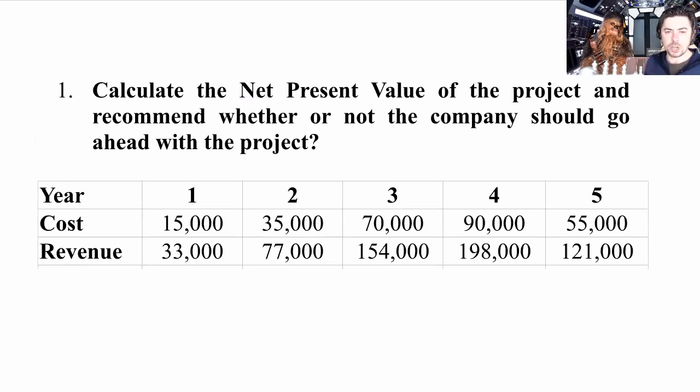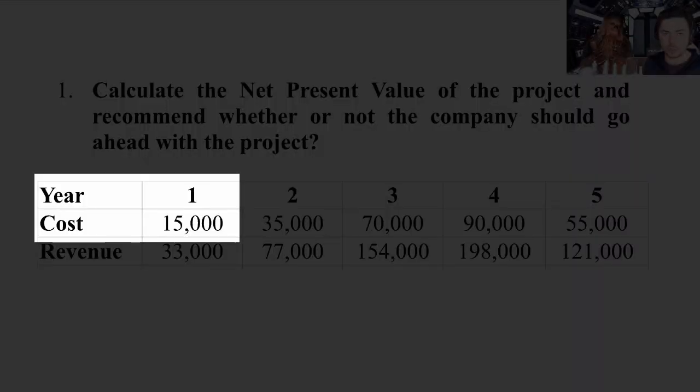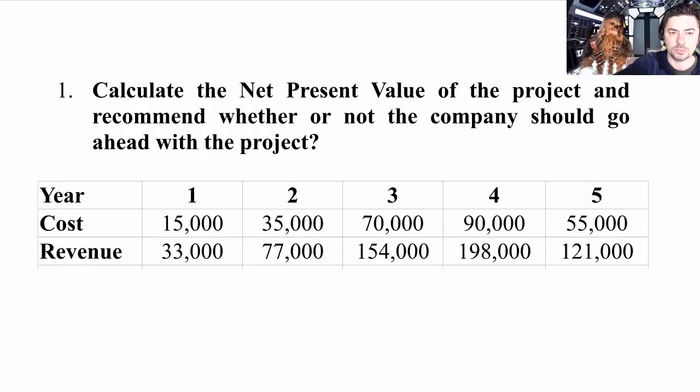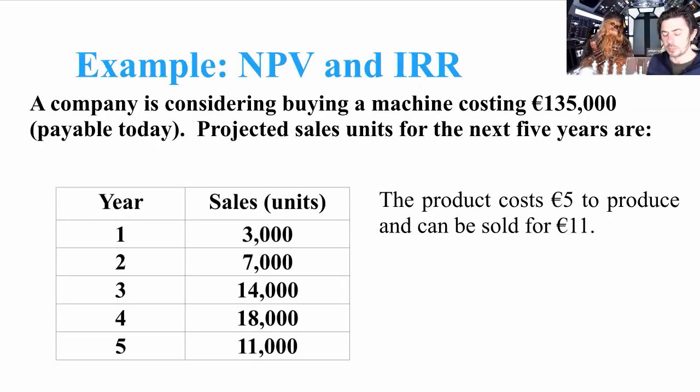Here we have your costs and revenues, and now we have to calculate our net cash flows. Can anyone tell me how I got to 15,000 there in year 1? Just remember that figure, a cost of 15,000 in year 1. Let's go back. Anyone tell me how I got to 15,000 for costs? See, it says there the product costs €5. You have 3,000 units. So all my costs are going to be those units times my €5. So that's how I got year 1, 15,000. They'd be my cash outflows.